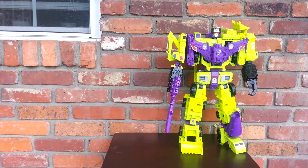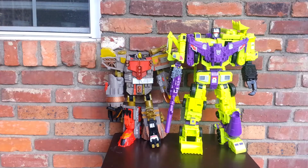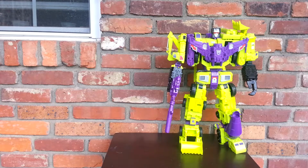Let's say you want him to spar off against Omega Supreme. Well, let's see. We had a Generations Omega. Pretty big figure. Let's see how he stacks up. Well, yeah, that's not quite right. In the cartoons, Omega was slightly taller than Devastator. So, wah, wah, wah, that's not going to work. But, hey, it's cool. It is cool. I can dig it. Maybe if they make a Titan size, they should make a Titan class.